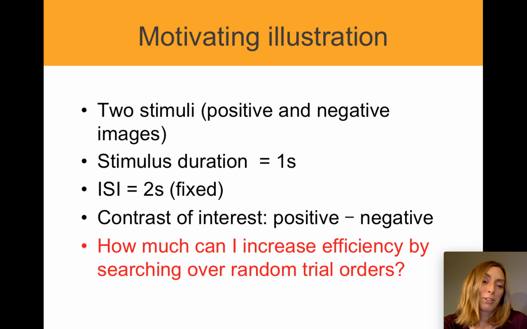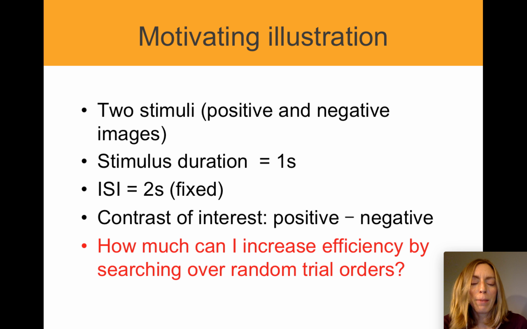And the question I'm interested in is, if I just shuffle the trial orderings, the positive and negative image orderings, how does that affect efficiency? And is that enough to have a substantial impact on the power? So the way this is going to work is I'm going to get estimates of those variances from real data. They weren't data from this task, but a different task, but I wanted to at least pick variances that were in the range of real data. So that's what I did.